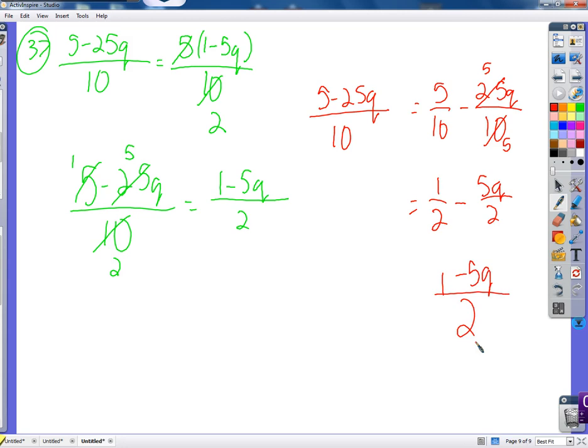So in the end, when we try to simplify these, the key thing is don't just cross out things because they look the same, or they're factors of some part of the numerator and some part of the denominator. We have to include the entire numerator, the entire denominator. Okay.